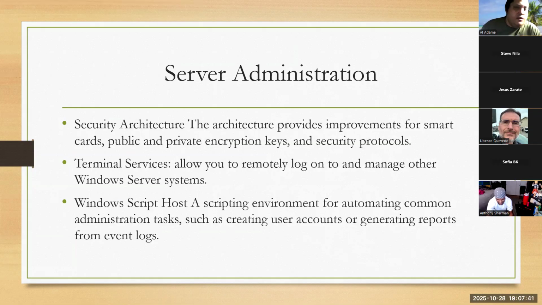Okay. Awesome. So, security architecture. Well, what does that even mean? The architecture provides improvements for smart cards. That's what I was talking about earlier, right? Public and private encryption keys. So, what does that mean? There are two forms of keys, public and private. You can use them when you send certain items like emails. They have to be encrypted a certain way. There are different kinds of encryption: SHA-512, SHA-3, or is it 256? One or the other. I don't remember right now because it's been a while. This is the latest standard. It's hard to break. All the ones before it have been broken. So a public key is a key that you have available and give to whomever, a digital key, not a physical key. And you can use it to unlock an email or whatever message you send to them.